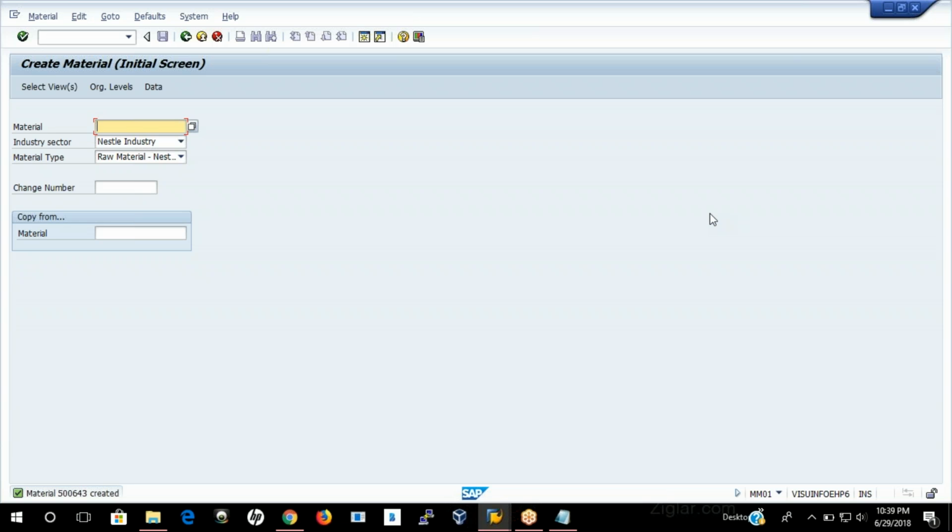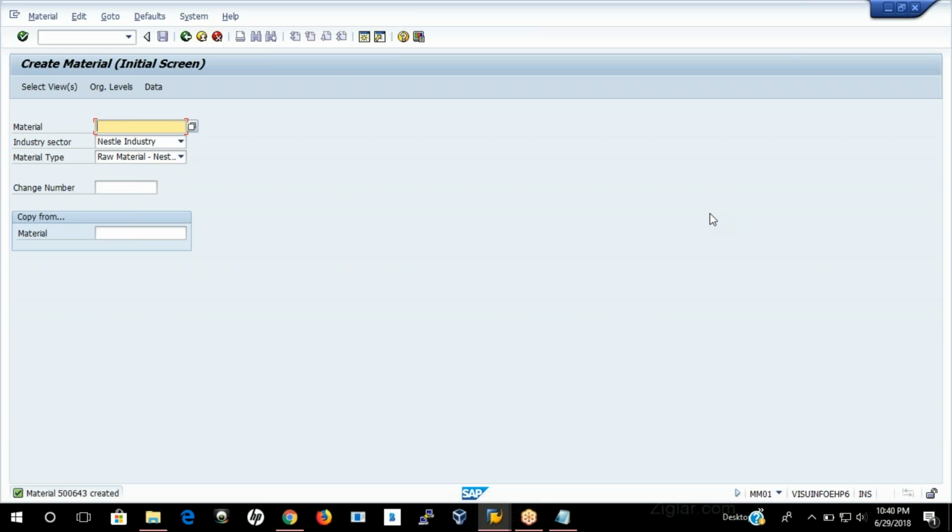If the same material information is to exist in a number of plants, then I need to have different numbers for each and every plant. If you create the same material again and again for different plants, the system is going to give different numbers for the same material here.